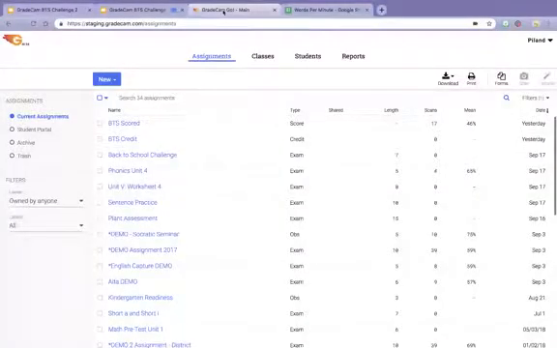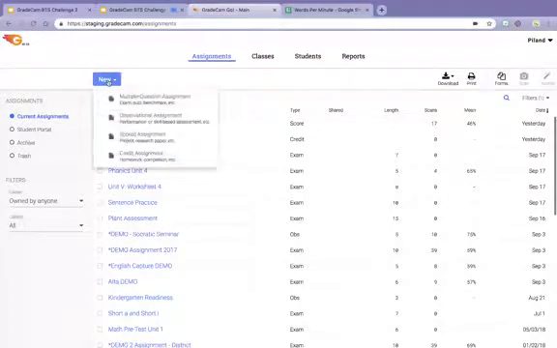So the big difference here between the score and the credit form, I want to show you where these are located. So if you go into GradeCam, we all know from last week we did the new multiple question assignment, but now we're looking at score and credit forms. The big difference between these two is score forms allow you to write in a score ahead of time that you then scan and collect that information. A credit assignment is more just scan to collect, that you scanned it and it collected it.